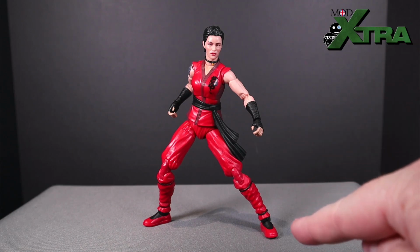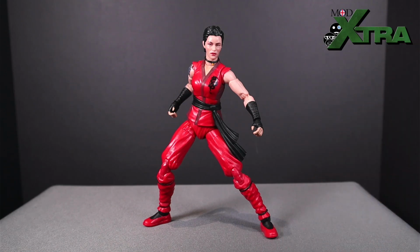The feet are a bit slim and narrow, and that affects her ability to stand well sometimes. I don't know what it is. I just seem to have an awful lot of trouble with the female figures. When I think back to the ones I've had recently, like Scarlett, Retro Scarlett, and Helix, they just seem to wobble around on their feet. It's like the base of their feet isn't flat or something, or they're a bit too narrow. But I fully acknowledge that may well be a me problem and not a problem with the figure.